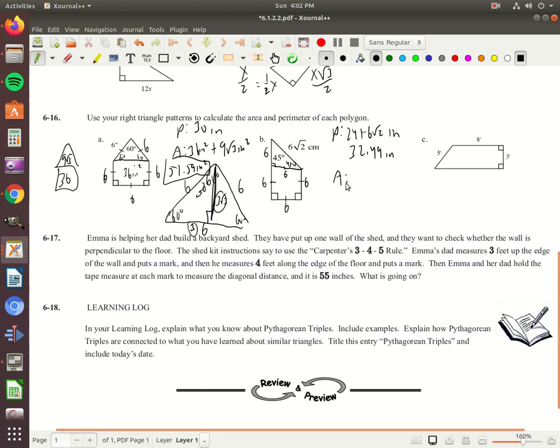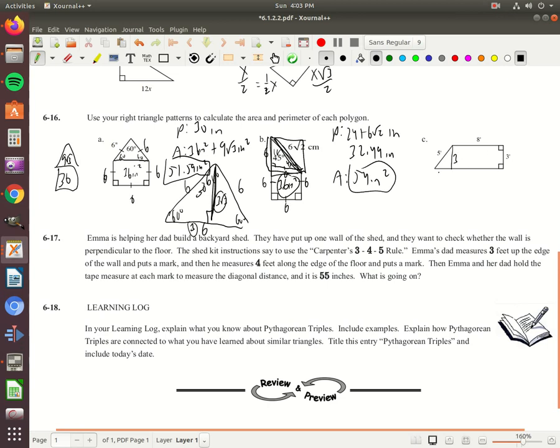Or our area, again, we know that this is all going to be 6, so 6 times 6 is 36 inches squared. That's what this is going to be. And this is just going to be half of the base. Actually, this whole triangle, right? So we could just say base, which is 6, times height is 6, 36, and half of that is 18. So we'll get 54 inches squared. And again, this is just half of a 6 by 6 square, right? So if the whole 6 by 6 is 36, well, half of it's 18, and 36 plus 18 is 54. Just sort of turn this thing into a rectangle.